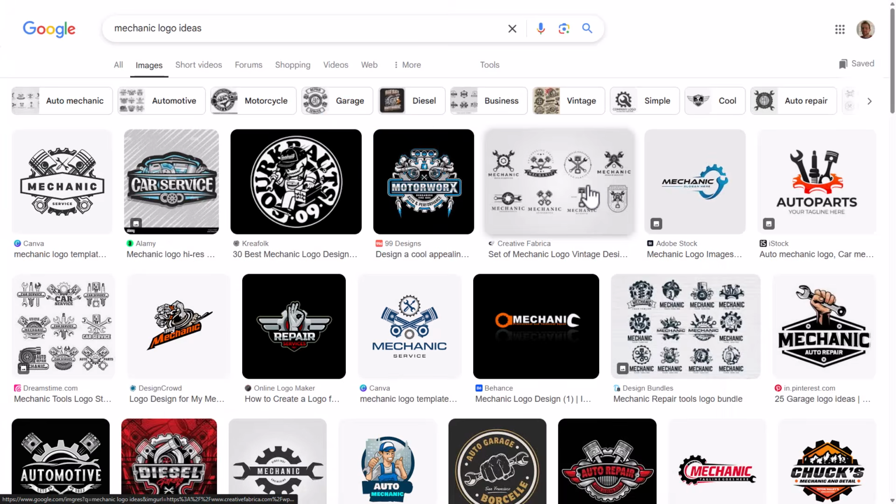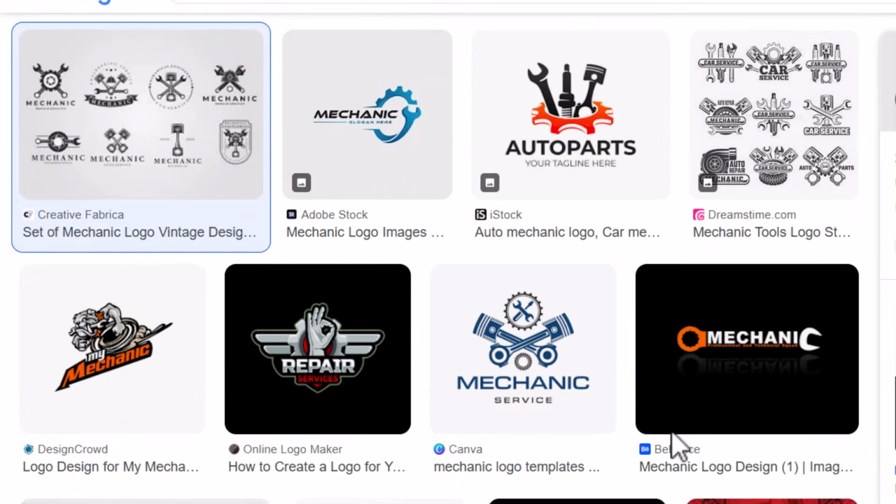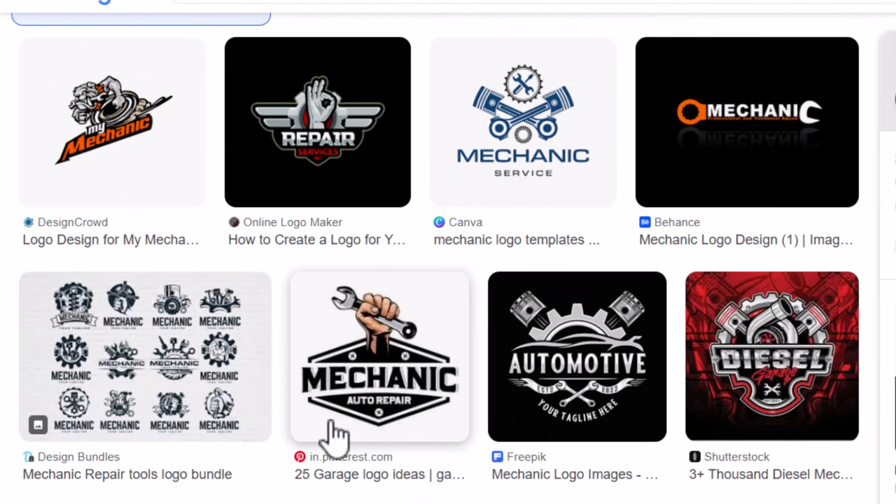First thing we have to do is actually do a little bit of research about our brand to make sure we're going to create something that is relevant and going to capture the attention of our target audience. One of the things we can do is go onto Google, research other logos, and get a bit of an idea or a feel for that.